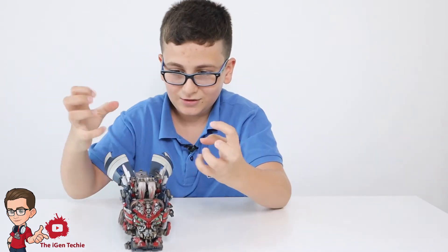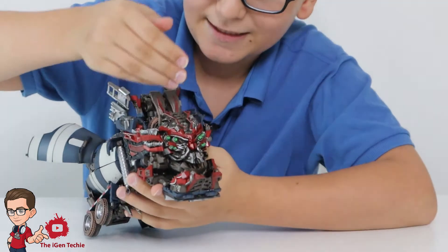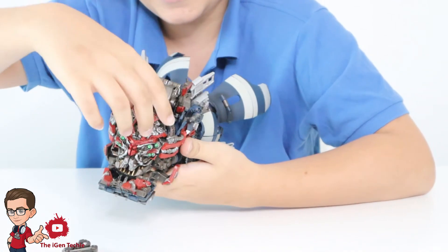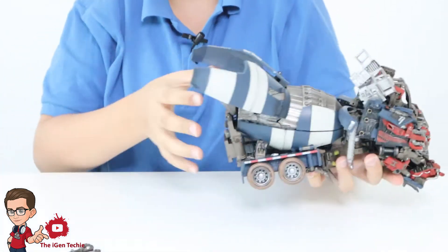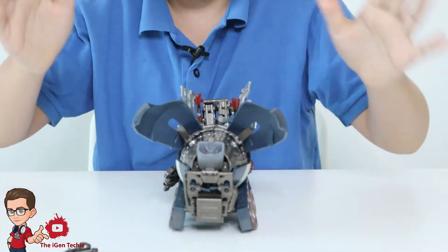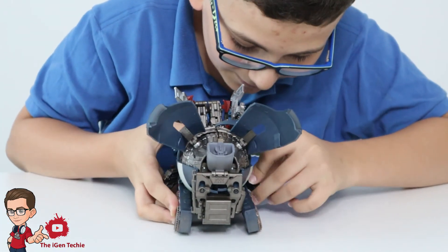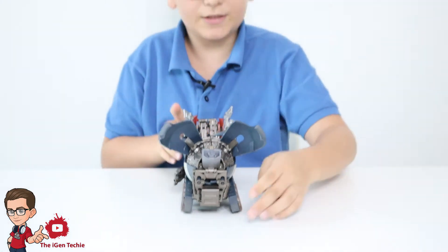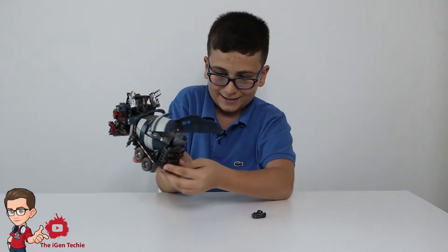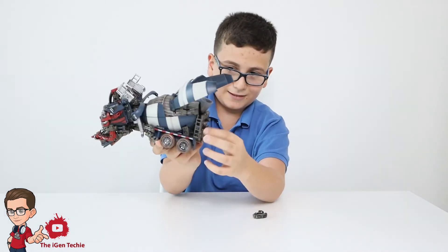His face is very detailed with mechanical parts. The tires, as you can see, are right here. This part I think is a wing — it kind of looks like wings so he can fly. The guns you can put on the side. And I'm not sure exactly how to connect him to the other Devil Savior parts, but I think it's this part which you have to just slide in. As you can see you've got these two connection points.